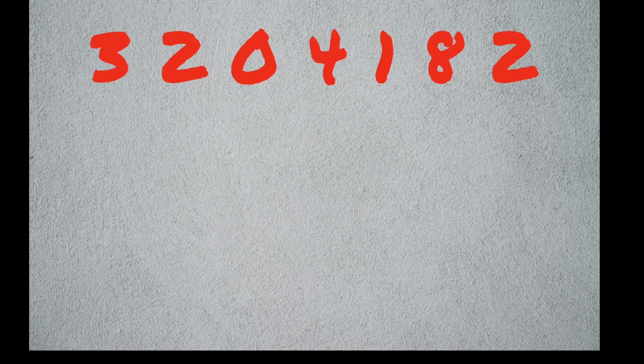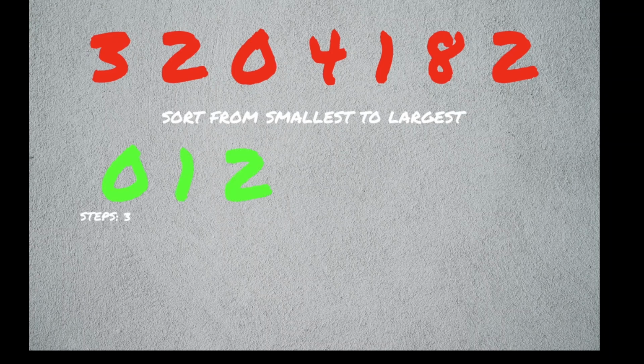If asked to copy the integers to a new list, with them sorted from left to right, smallest to largest, one person might start by first finding the smallest integer, being 0, and copying it to a new list. Then the next smallest integer, being 1, and copying it to the new list after 0, and so on until all digits have been copied and sorted from smallest to largest. We'll call this the start small algorithm.